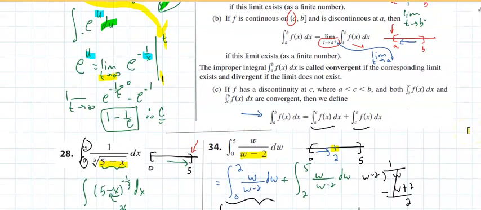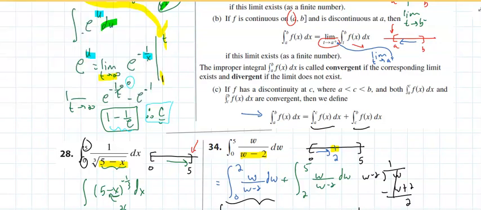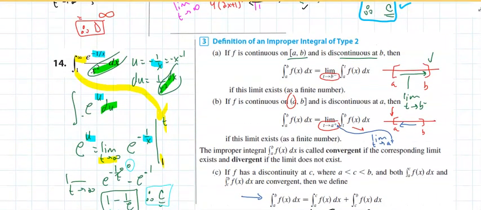And as t approaches infinity, that will approach 0. That'll be a 1. So I'm getting a number. It doesn't matter what the number is. Therefore, the integral converges. So this is one type of improper integral. Another form is a bit tricky, and let me show you how that works.